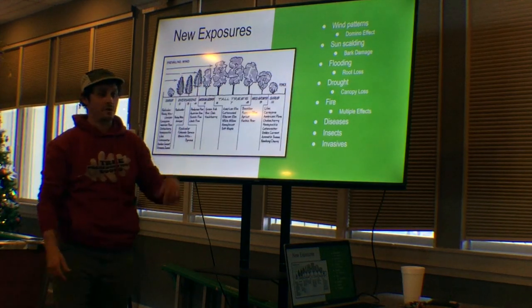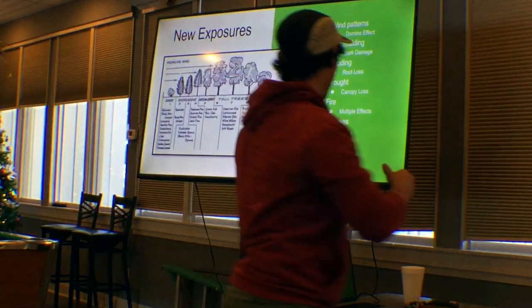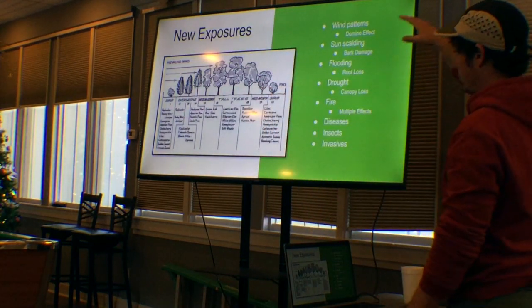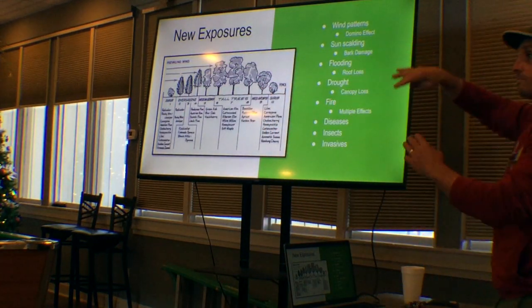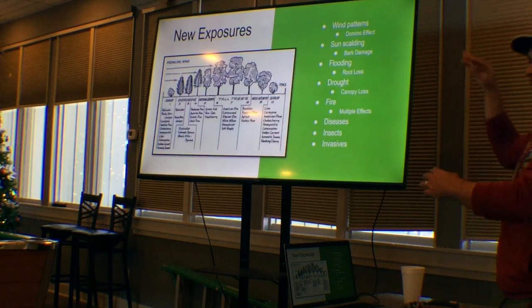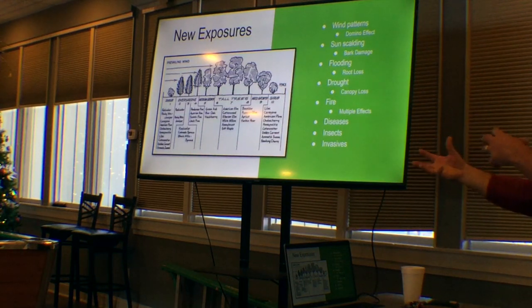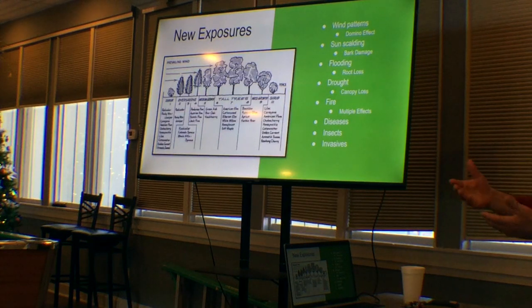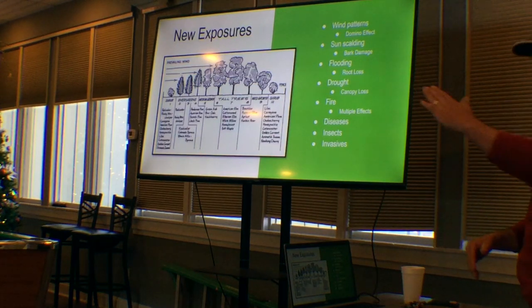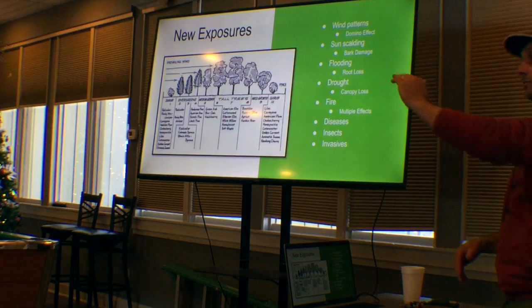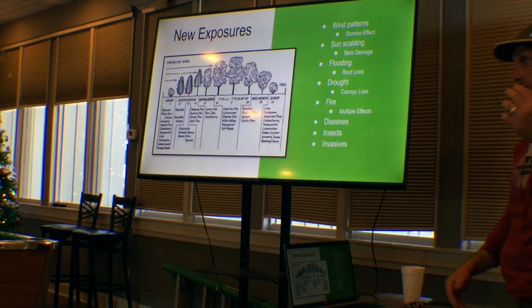I just like this diagram because it shows how a normal forest grows its own wind bubble or protective layer. That's why species that are on the edge of forests are smaller. Dogwoods, redbuds, a big one around here is rhododendron, mountain laurel, stuff like that. Stuff that sends the wind up and over the tops of trees instead of right into it.